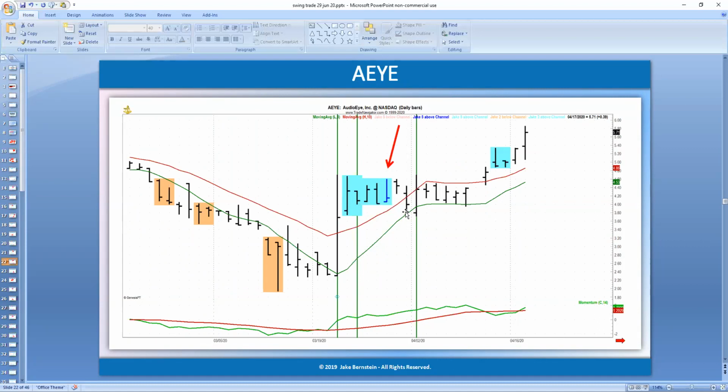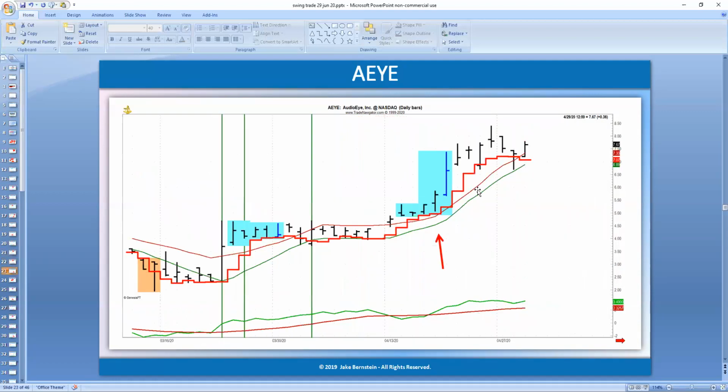At the end of this day, you knew the trend was up. You place an order to buy, you're filled shortly after the open, and immediately you hit your target the very same day, and you get another buying opportunity over the next few days, and then you hit your target again. After that, you can put in your trailing stop, which is the 3 MA of the low, as I'm showing you here with the red line. Let's go to the next chart.